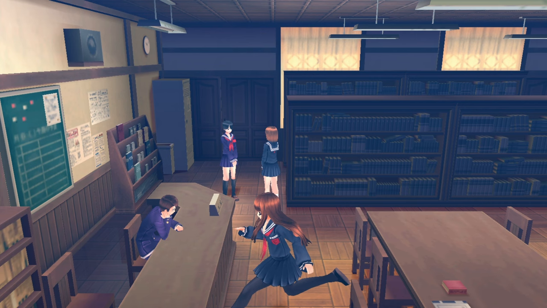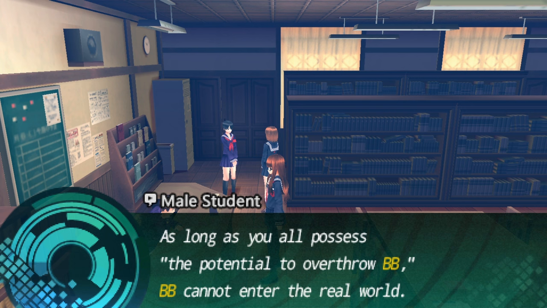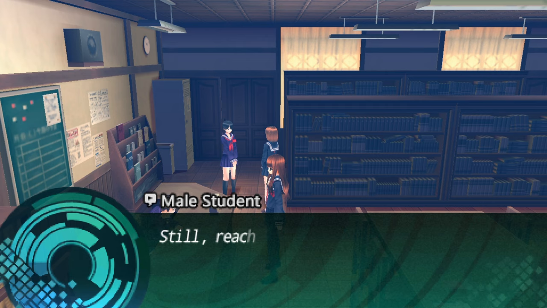Right now, the moon cell has unmistakably been swallowed up by Bibi. It's likely Bibi has reached a point where she can modify the laws of physics. However, I can't give in to reality just yet. As long as you possess the potential to overthrow BB, BB cannot enter the real world. An AI that became a cancer to the moon. A moon cancer, if you will. The power of origin. A servant who stepped into the domain of zeros, then their master. Only God will know how this will end. I can't predict it all. Still, reach out for your future to the very end, Hakuno Kishinami.